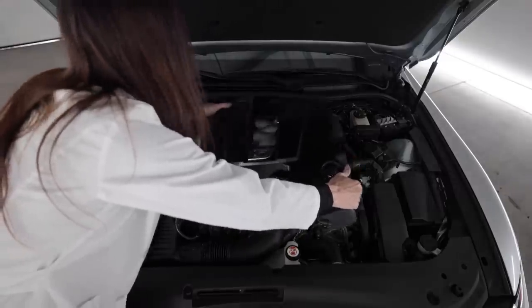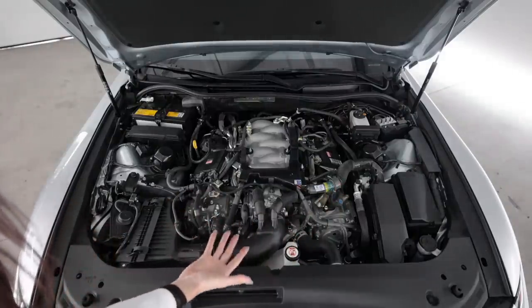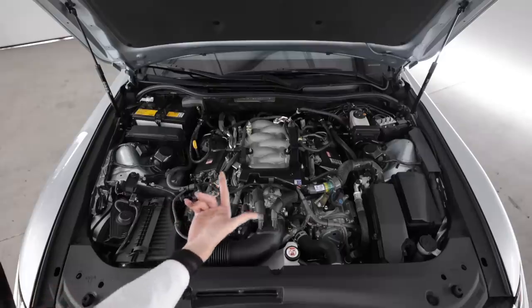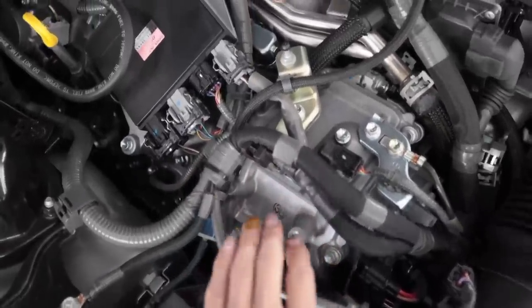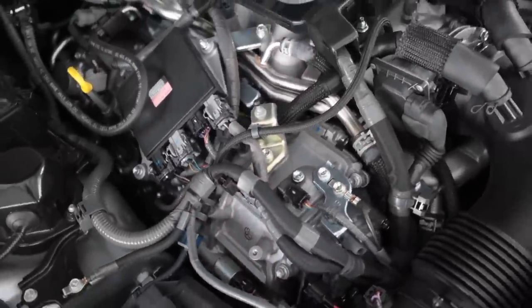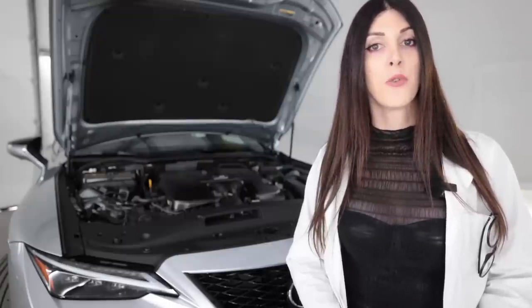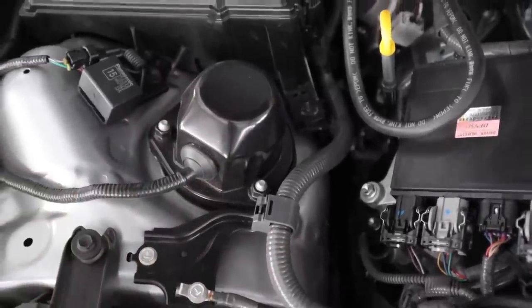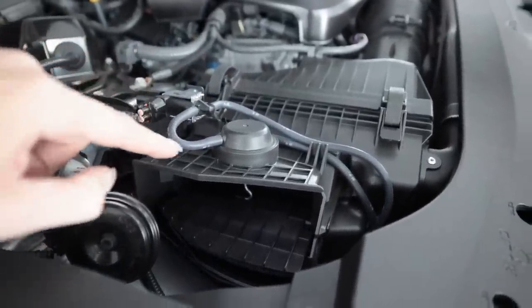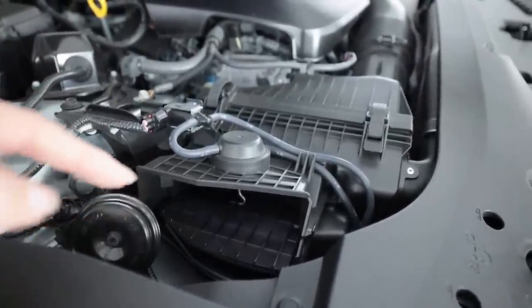This is a 90-degree V8, so the cylinder heads are up high — they're not stuffed down in there by the frame rail. It wouldn't be that bad to work on; it's just that you can't put long-tube headers on here easily. Injector drivers are up here on top of the valve covers, and the valve covers are also metal — not plastic like you see in a lot of modern engines. This is essentially the same engine that was in the original Lexus ISF, however over the years compression has increased from 11.8:1 to now 12.3:1, with a significant bump in horsepower as well.